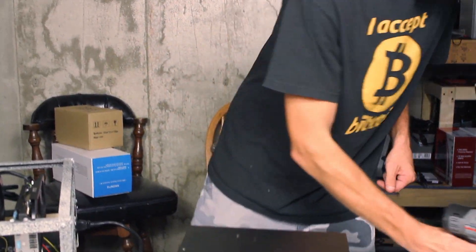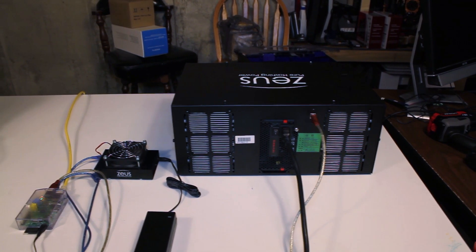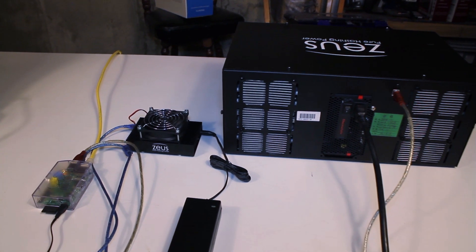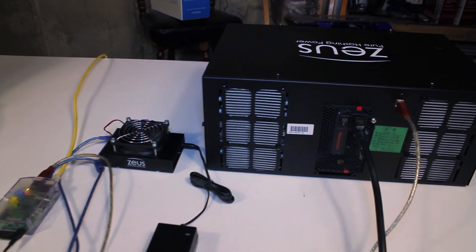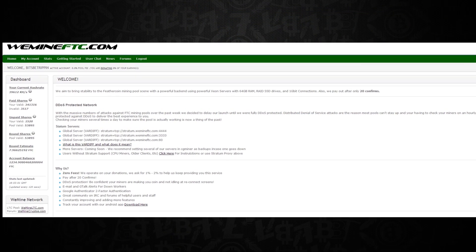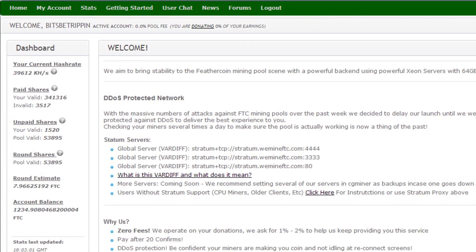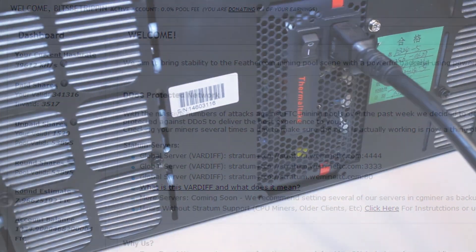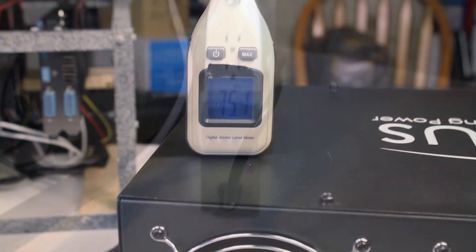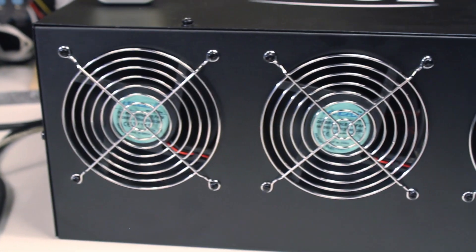After the power supply was in, we put the top back on, screwed it down, plugged in the USB and power connections, and fired it up. The unit came with a Raspberry Pi with a base image - it broadcasts out to an IP on your local router for a simple pool setup. Running at 340MHz, this unit was actually performing a little over 30 megahash - right around 31 to 32 megahash. With both the Blizzard and the Thunder plugged in, the Kill-A-Watt showed around 1050-1075 watts, with 46 to 50 watts of that being the Raspberry Pi plus the Blizzard, putting this unit just over 1000 watts to the wall.